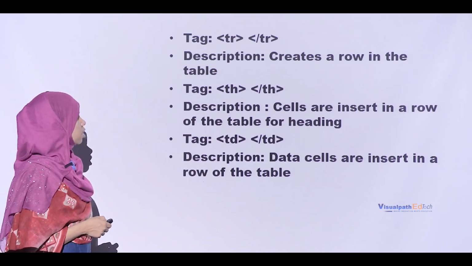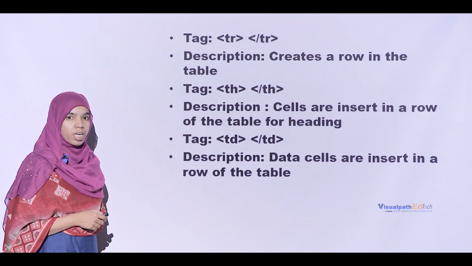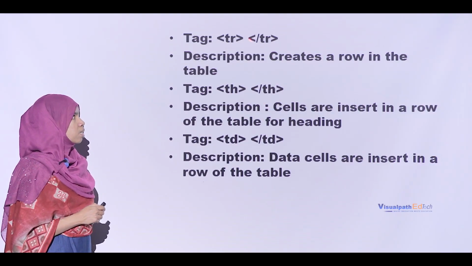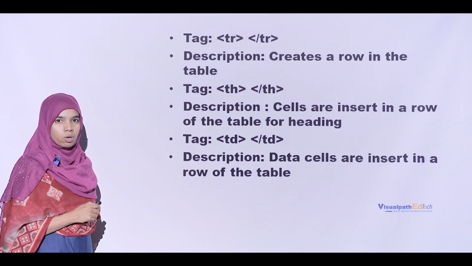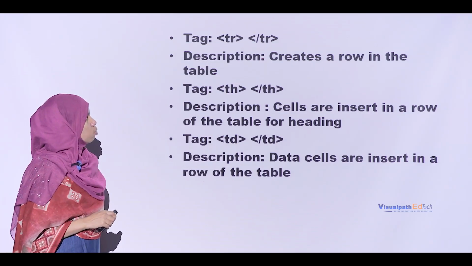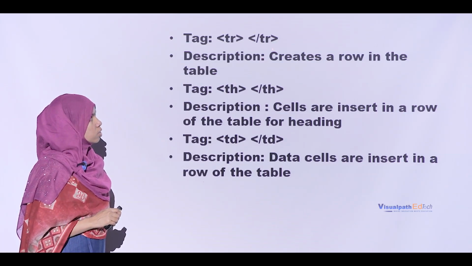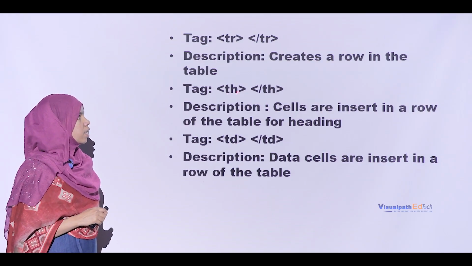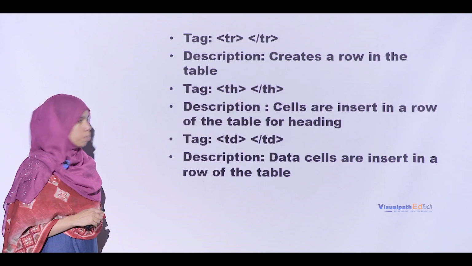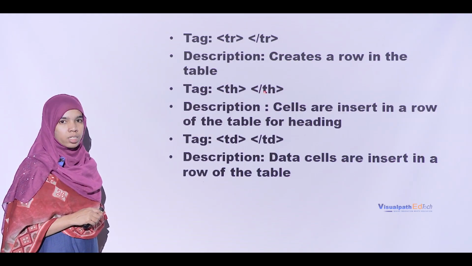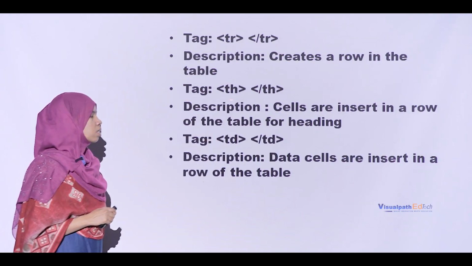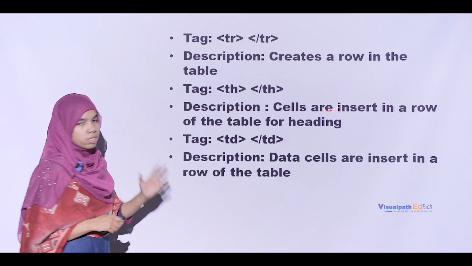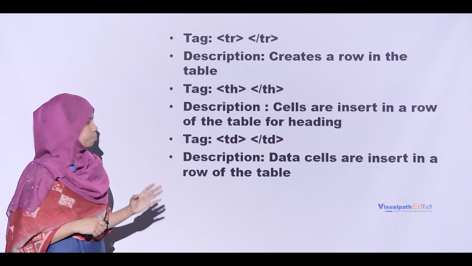Now, what is this TR tag? TR is for table row. If you want to include a row inside a table, you add a tag called TR. TR is an opening tag, slash TR is the closing tag of it, that creates a row in the table. And TH stands for table head. If you want to include the head section for the table, you include it in the TH part and the closing of that TH, which inserts the headings for that particular table.